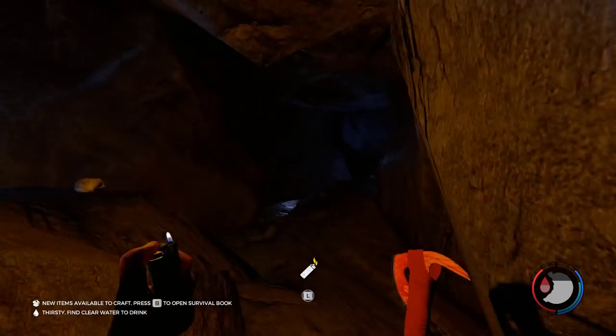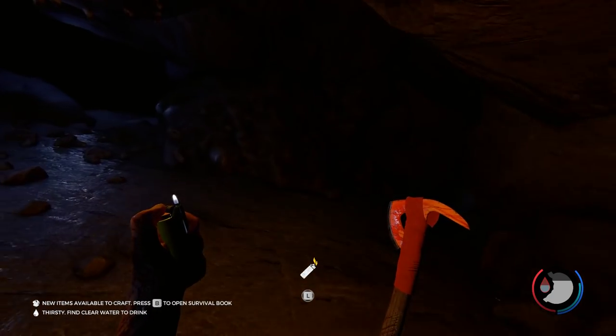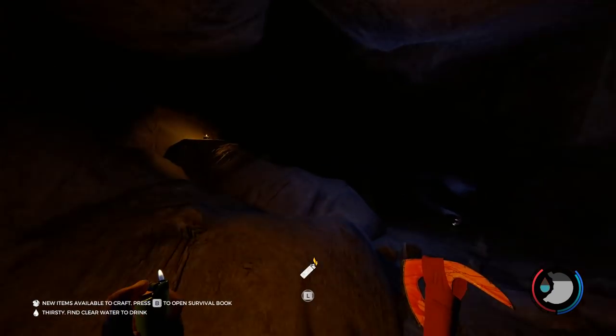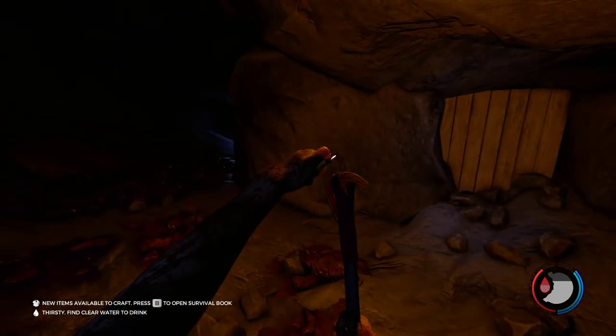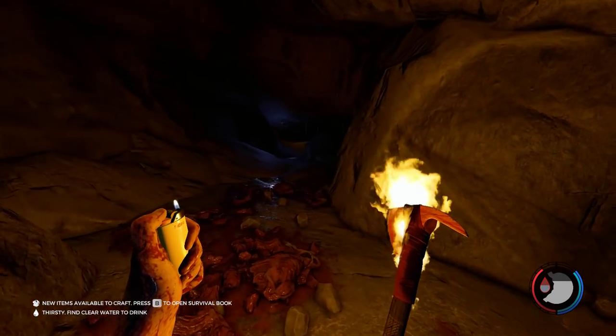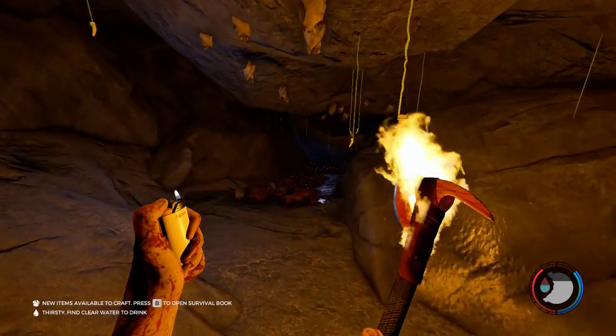Keep going. Alright. Now, the first landmark, it's right here. This wooden wall. I'm gonna go ahead and light just so you guys can see. Now, the first cannibal you should encounter will be right here. Yep, there's his body. It's right here.